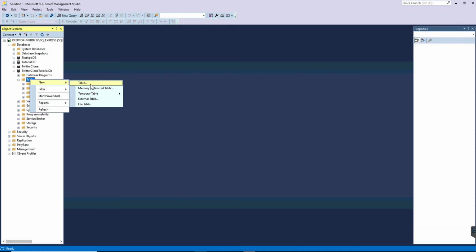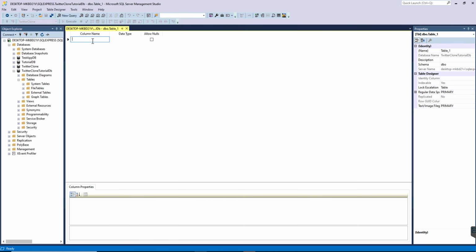So we go to new, table. Now in our table, we want to have some properties. But the first thing is we need to figure out what this table is going to do. For this table, we'll just go ahead and start with the user. This table is essentially going to have all of the data for each user in here.